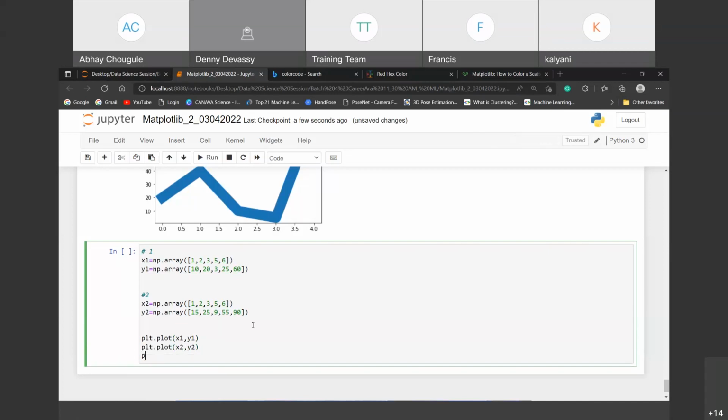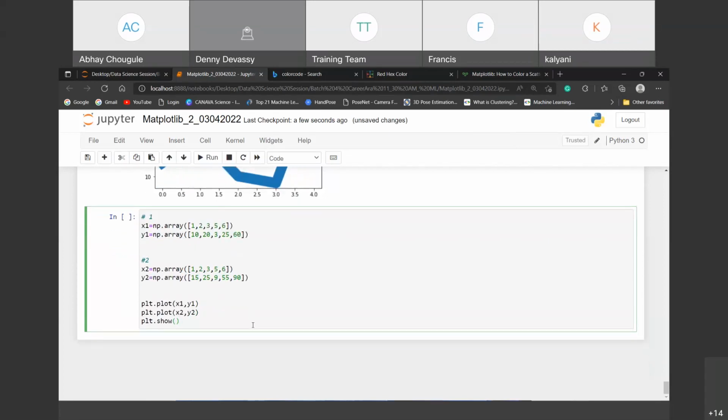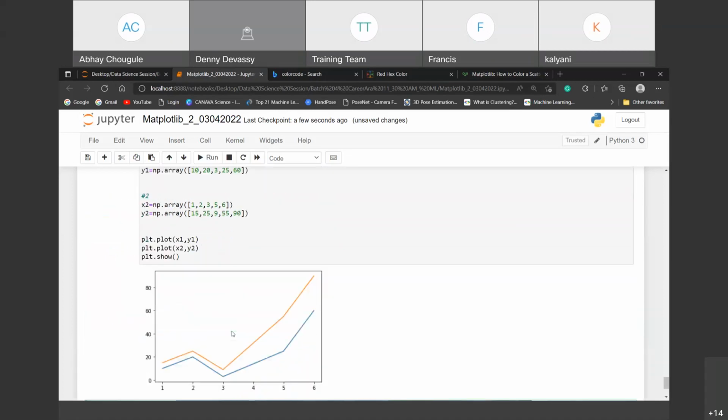So let's go and execute plt.show. See, both plots have different values, x1 y1 and x2 y2. So let's execute this one and check out how it looks.